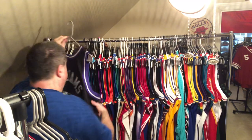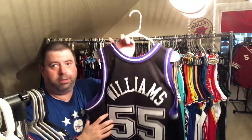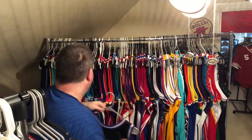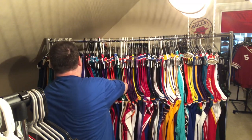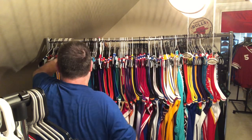And of course, I got that White Chocolate Jason Williams, the black Kings jersey. Very nice jersey. Again, these are all authentics. I know they did the swingmans in some of these too, but the ones I'm showing you right now are all from the authentic line.